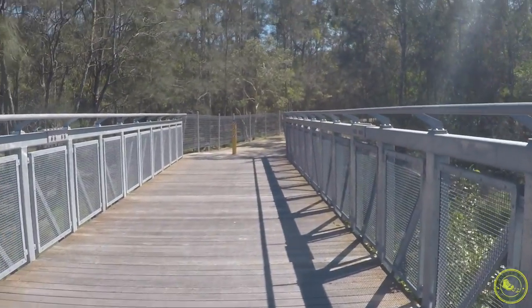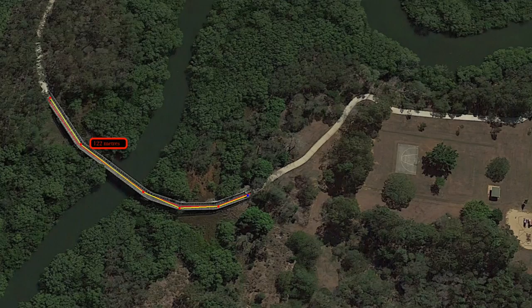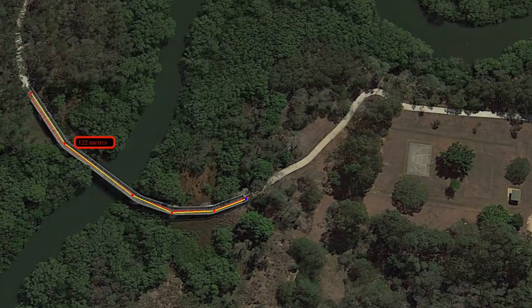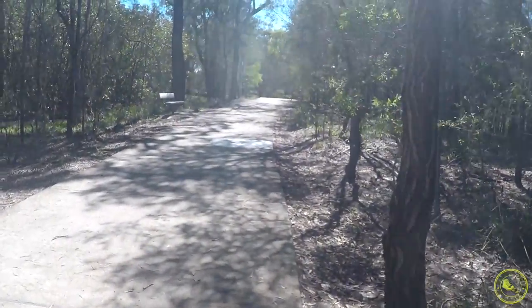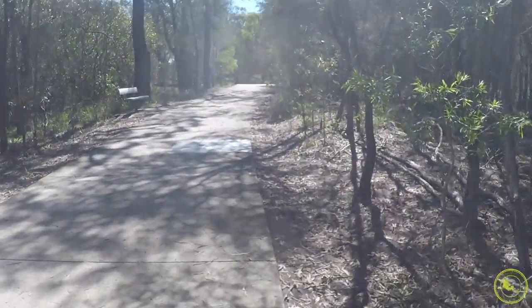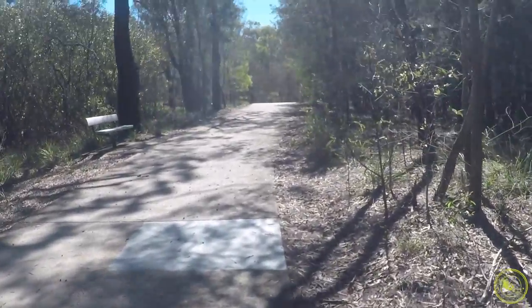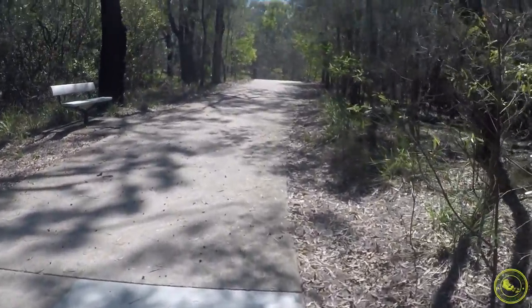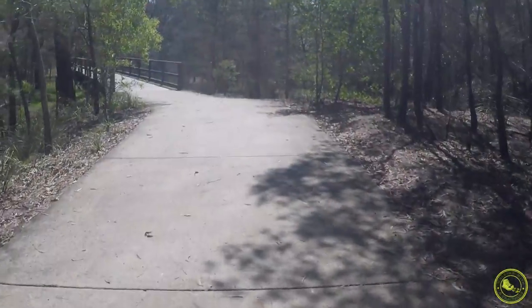To give you an idea of how long the bridge goes — it's roughly 120 to 122 meters. I've put up a satellite image with the measurement so you can see it. It's a good portion of the walk itself. As you finish going through the bridge, you walk a little further up the path and come across another seat where you can take a rest.